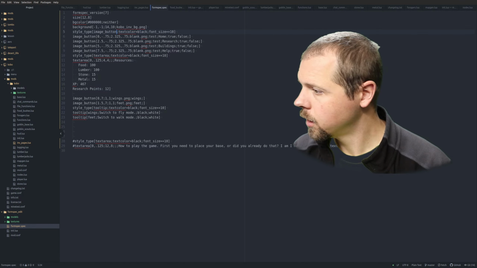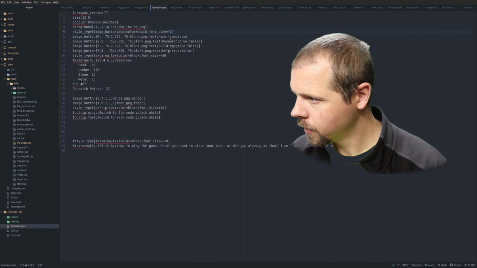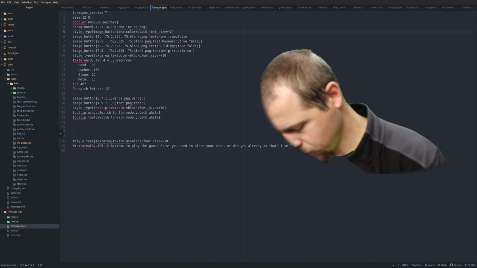Sweet. Okay, I don't really understand the whole font size thing here. Like you can do a multiply as well. Woo! Multiplying by 10 is a lot. But I don't know what that actually does. So let's see here. If we scale this on down, I'm seeing some issues. So multiplying by 10 seems like a bad idea. Of course, who is going to be playing at that screen resolution? Like, come on now.